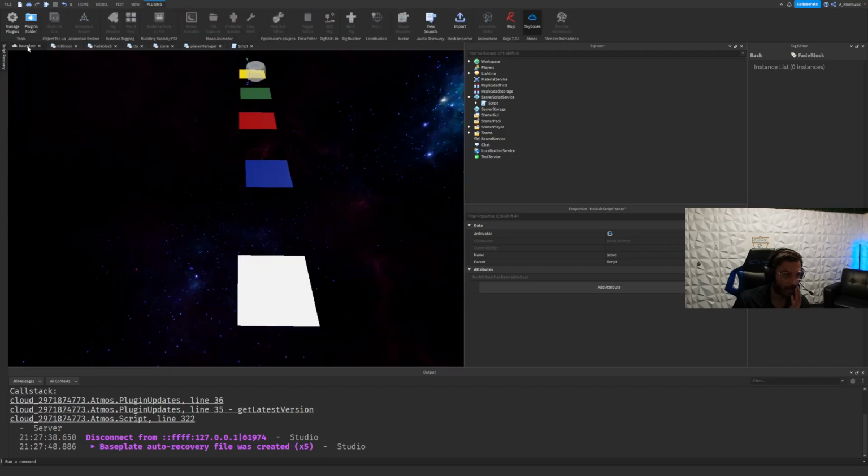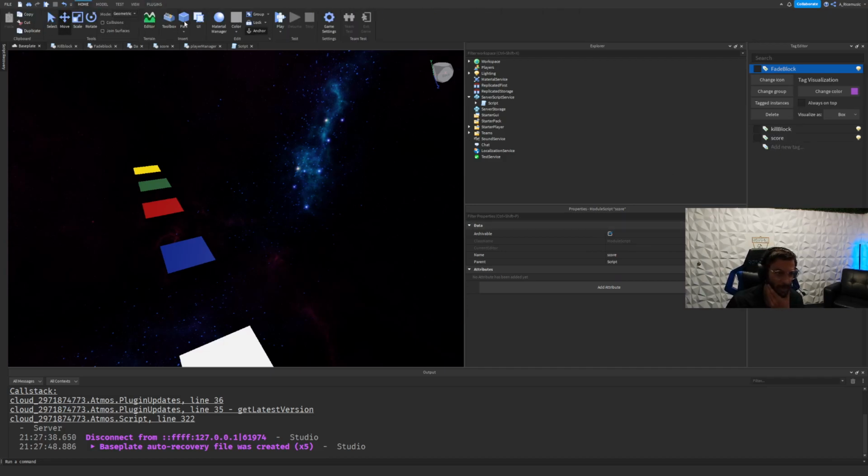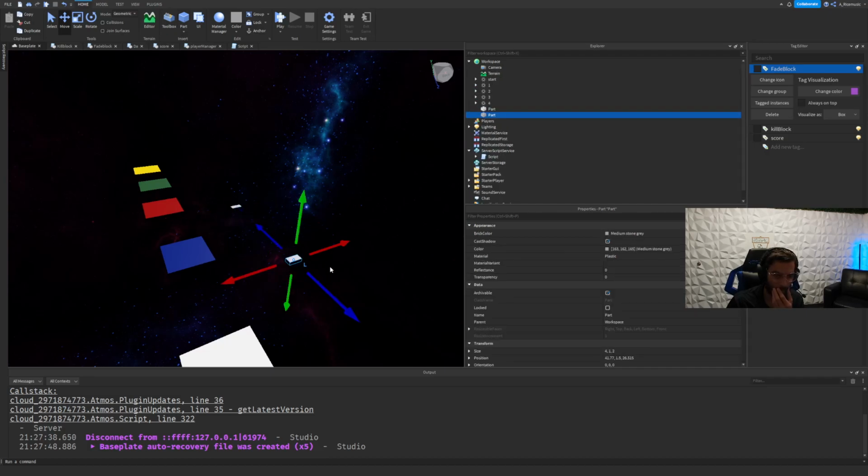Cool. All right, so let's go ahead and start creating because I don't have a lot of time left. Let's go ahead and pull up my tag editor here. It looks like we have FadeBlock, KillBlock, boom, and then Score. Boom. All right, let's go ahead and create those parts. Boom. All right, so we'll go ahead and tag this here as a FadeBlock.